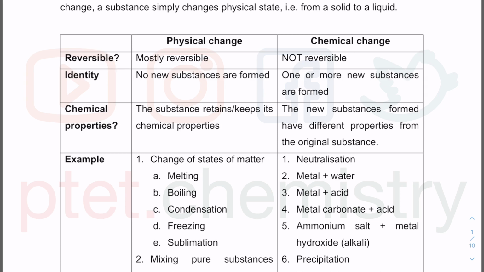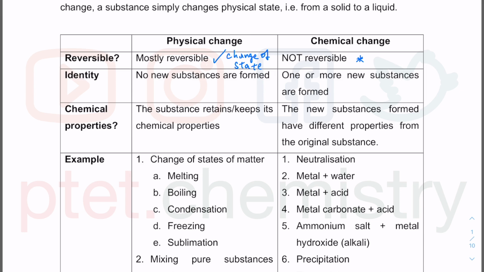Reversible reaction is one type of reaction where you can go both ways. So can you go from one form to another and go back again? That one is reversible, like change of state. So we know that we can change from solid to liquid. We can go from liquid back to solid, or liquid to gas and then gas back to liquid. Chemical change is often not reversible because you're already changing into a new composition, and therefore to change back you have to change the composition all over again.